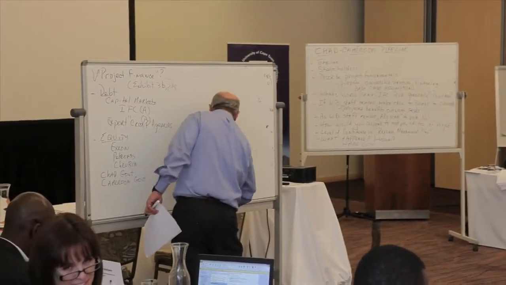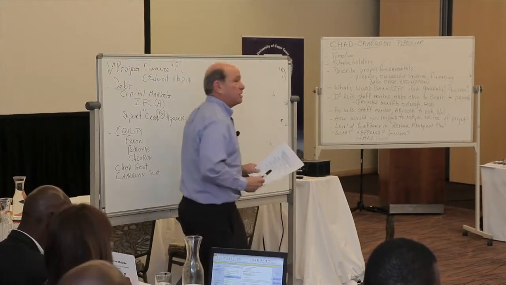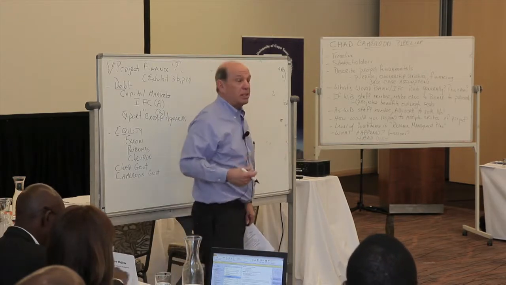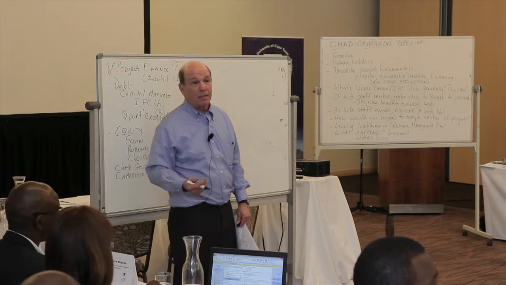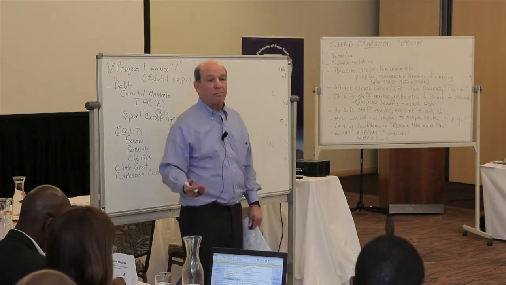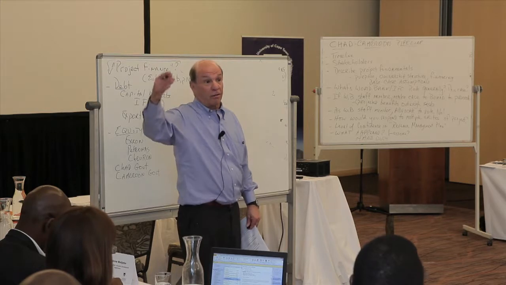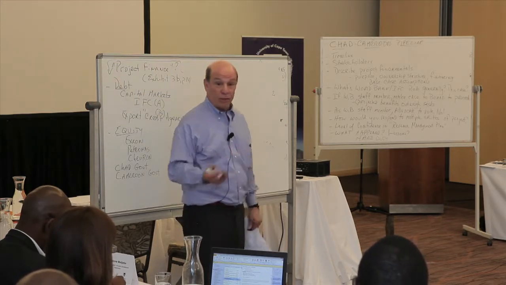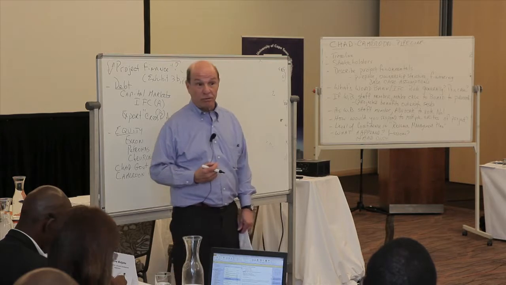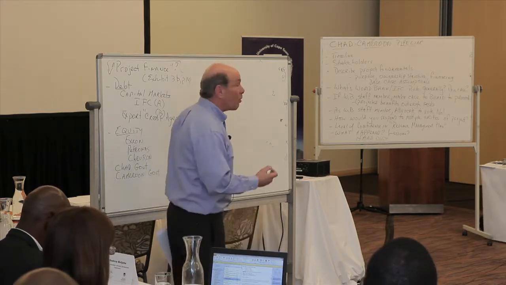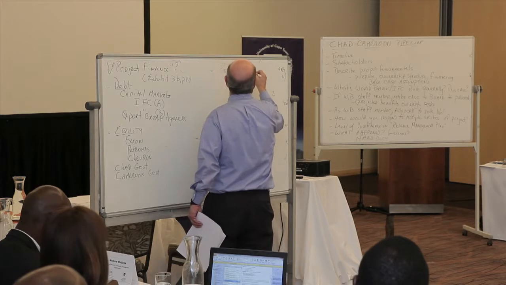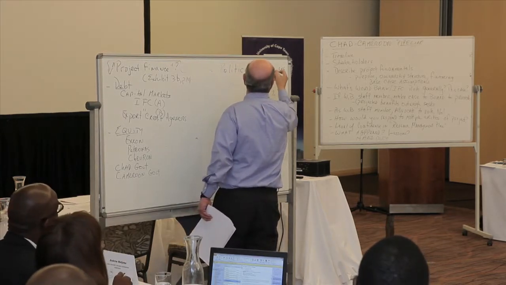So when we talk about levels of risk, and anybody that is in the business of financing talks a lot about risk. A financier, basically, their job description is to assess risk. That's what they do, because you're making a financial commitment today for some payoff in the future. It could be tomorrow, a month, a year, 30 years. But you're always talking about the future. And there's only one thing we know with absolute certainty about the future, and that's that it's uncertain. And therefore, we're dealing with risk. So on one level, we're talking about political risk, especially given the countries involved. Very difficult to assess, but it's certainly there.